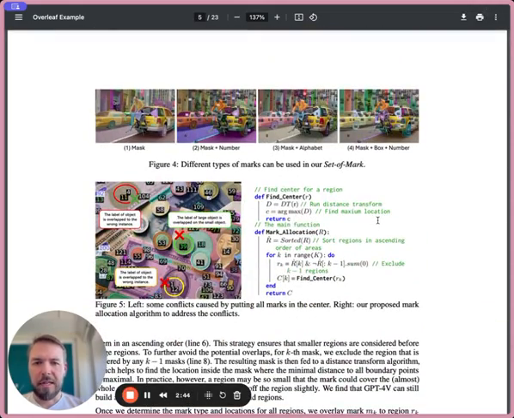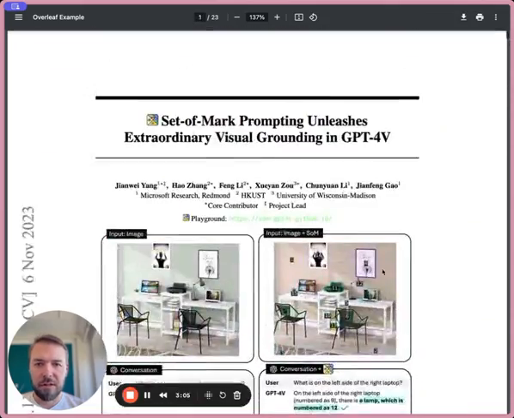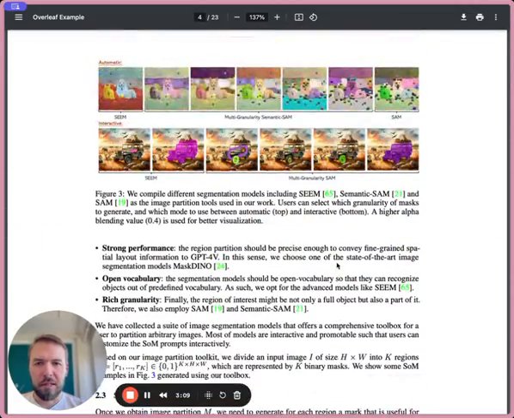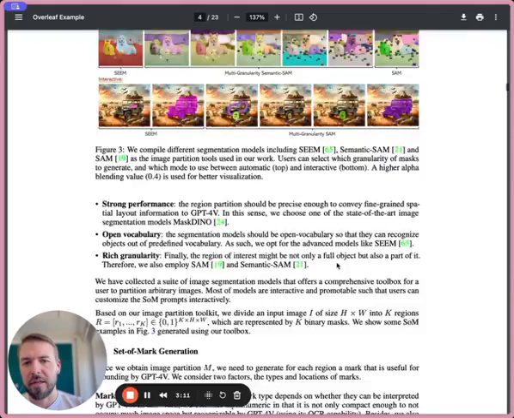There are some details about how to do this, like where to put the labels exactly. For example, centers of objects are somehow problematic because if you have a large object and a small object inside it, the centers will overlap. So they've experimented with different ways of aligning the labels in the right ways, and also what kind of labels to use. In this first example, they're just numbers. They've also experimented with different labels that are like two characters or a single character.